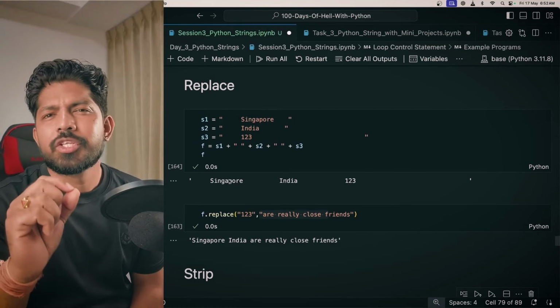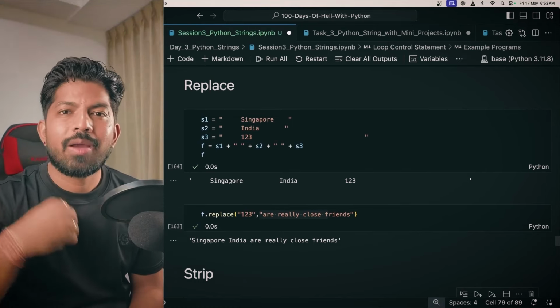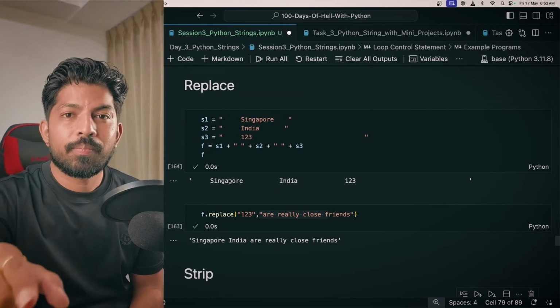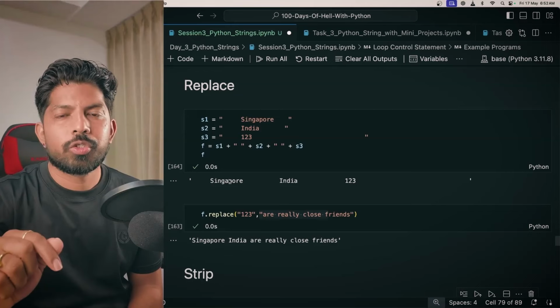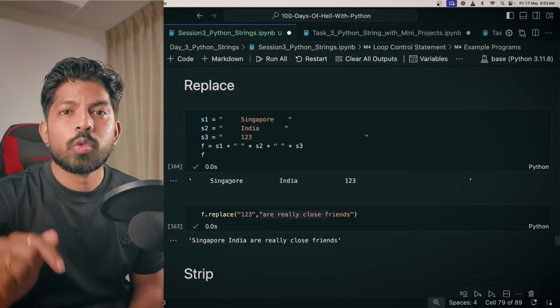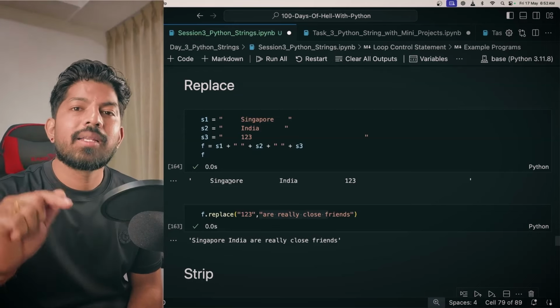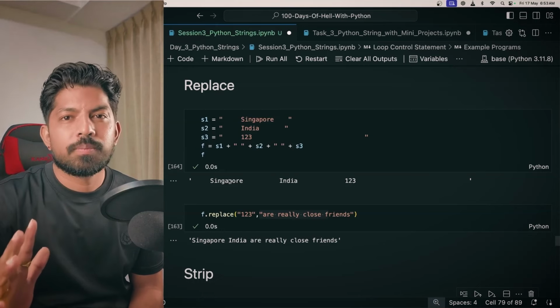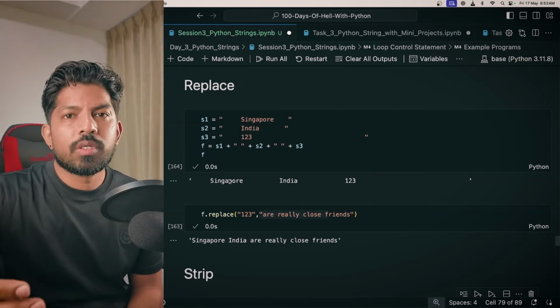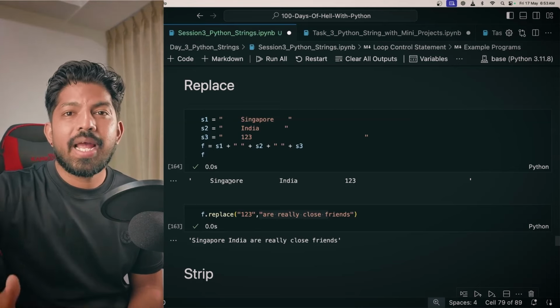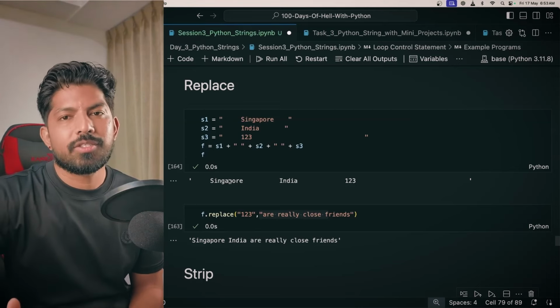So now we are done with the strings, and in my opinion, I have given my best. Now it's your turn. It's your responsibility to go and perform all the multiple choice questions. And then you have to complete all the tasks and then just go for the project. Initially, you will take a little bit of time, but as we go further, day by day, you will improve and you will see that you are able to program very easily. Trust me.